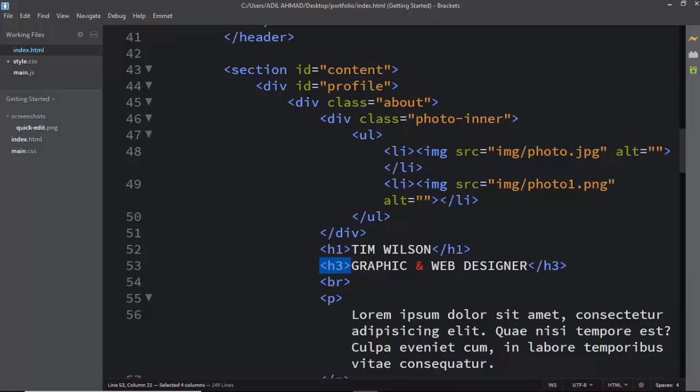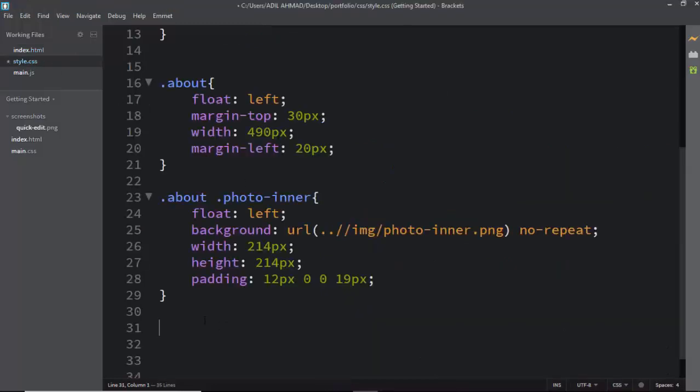So right now we have to work on this heading, h1, which will contain some font weight, color, line height, margin top like this. So why wait? Let's do it right now. Just coming back to the style.css, and there I'll be calling this heading tag h1. So what will the code be? The code will be dot about h1. Right here I am calling the class, so here I'm mentioning about, and this will contain the heading tag h1. Right now I'm just putting font weight, and font weight will be something around 900.